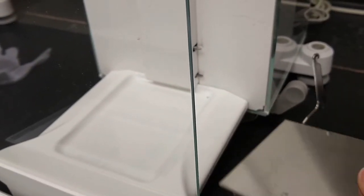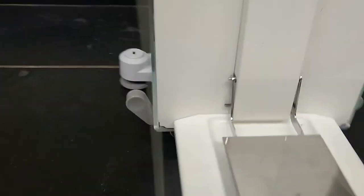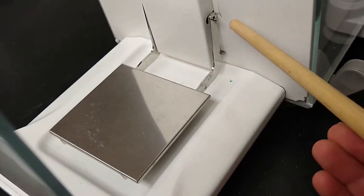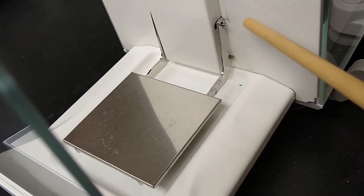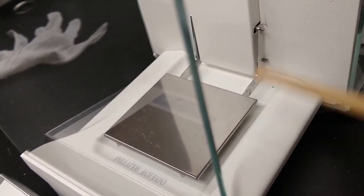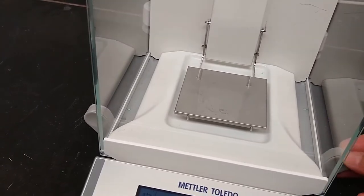But getting this pin back on is somewhat tricky, so you have to sort of tip it up and let it fall down, and do this very gently. If you do this incorrectly, what may happen is that, let me see if I can force this to happen. Oh, this one did it. So you can see there's a little bit of a gap between the pin and this hook part of the balance pan. You need to make sure that that's pushed down. You see that gap's gone now? That's the proper way of doing this balance. If this is askew, it's not going to weigh correctly. So when you get to a balance, you should probably check that the hooks are hanging properly before you start measurements.